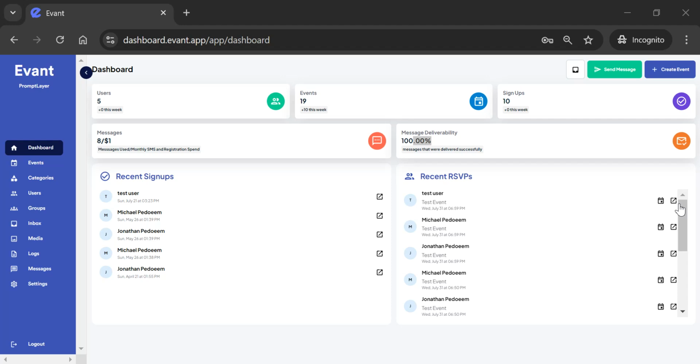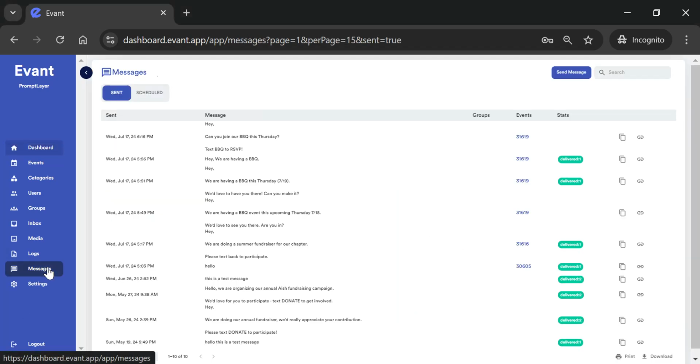As well as anytime you have a link, especially a URL shortened link, depending on your message, it can be marked as spam. And if you want to see which of your messages actually got delivered to the users and which didn't, you come to messages and you see here in the stats delivered or not. So something to be wary of, especially when you're messaging a lot of people that weren't already on your platform.